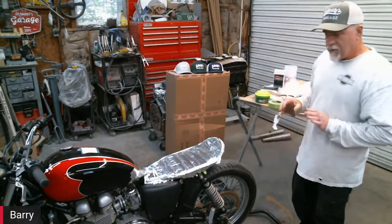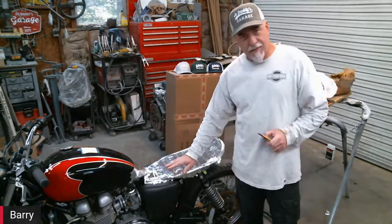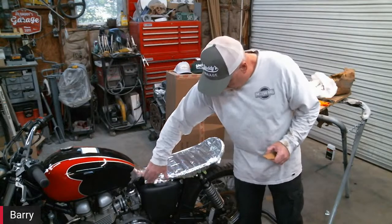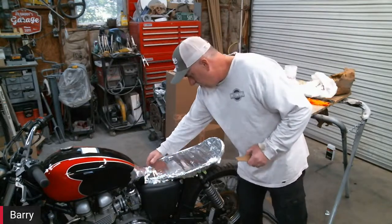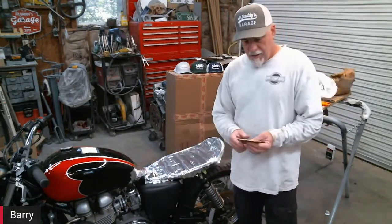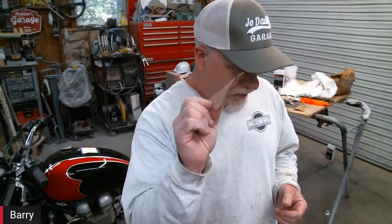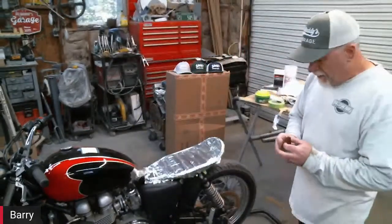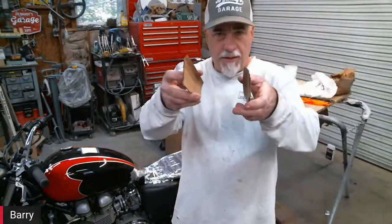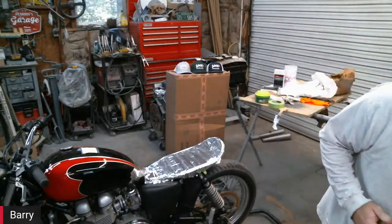Now, I was talking earlier about the transition from the seat to the tank. I wanted it to stick out over these little side covers a bit. I want it to be noticed that it transitions into the tank. So I did something ahead of time: I preformed some cardboard pieces. The way these are going to work, they're going to sandwich on either side of the tank and make the shape.